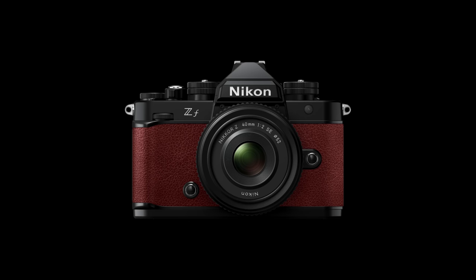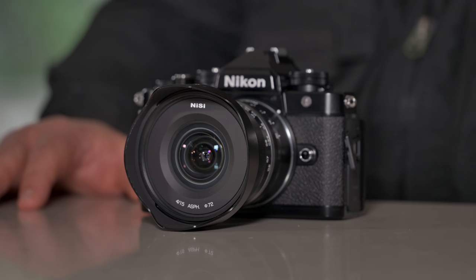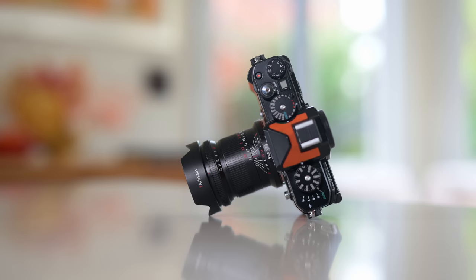This is exciting for lots of reasons. The number one reason for me: as soon as the ZF-C came out, it was like, yeah, I love it, but I'd love a full-frame version. Not only that, but this is also the first camera that is XP7, has the new focus system, has the new menus, has all sorts of cool features that the Z8 and Z9 have. This is the first time we've seen that trickle down into a mid-tier, almost entry-level camera.